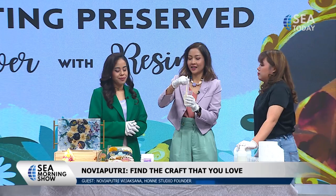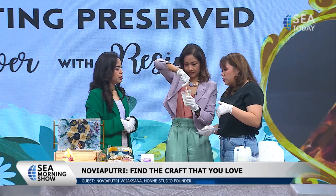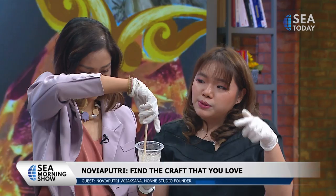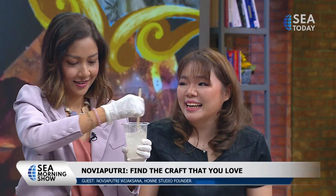So how long do we need to do this? Until the mixture mixes nicely together. I would say it's like the consistency of when you make sweet iced tea, and you have the sugar on the bottom. When you mix it together, you have those lines, right? Just wait until the lines dissolve and it's bubbly, and then you can use it already. So the more bubble, the merrier? Sometimes. Okay, so this is gonna be my workout for the day.